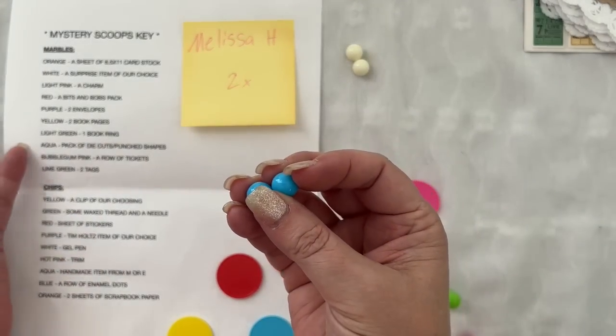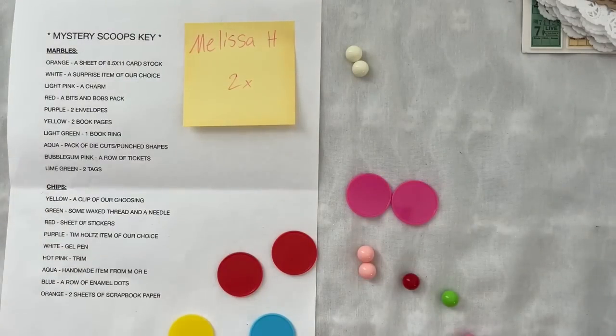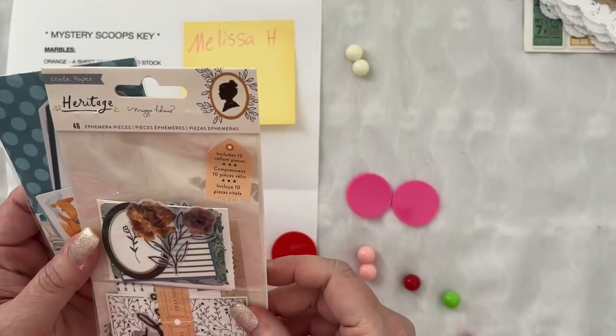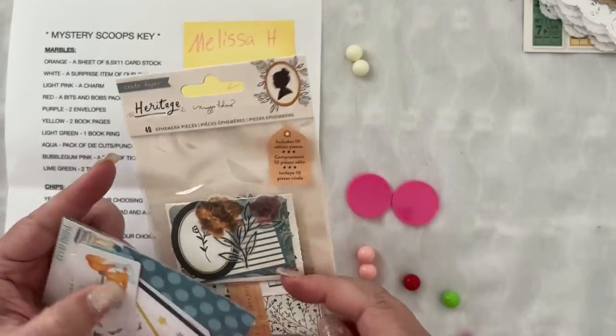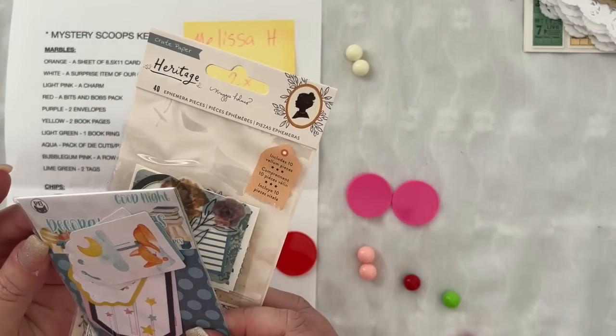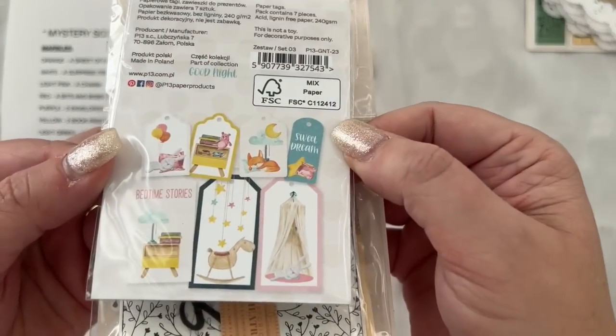Two aqua marbles gets you two packs of die cuts, and those are here somewhere. There we go. Crepe paper heritage collection. That's got some vellum pieces in it too. And then this is from P13. It's called Goodnight. It's kind of got a baby vibe to it, but they're very cute.